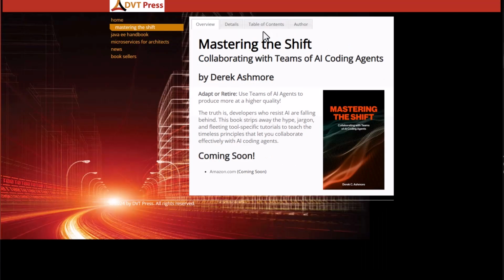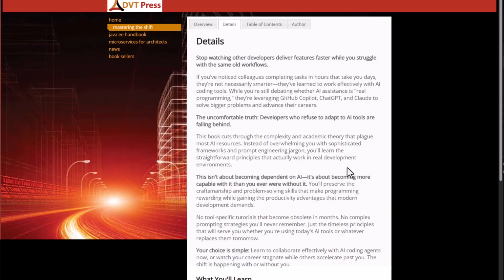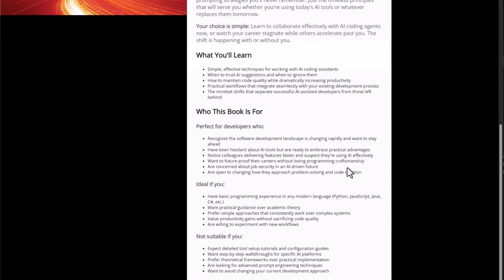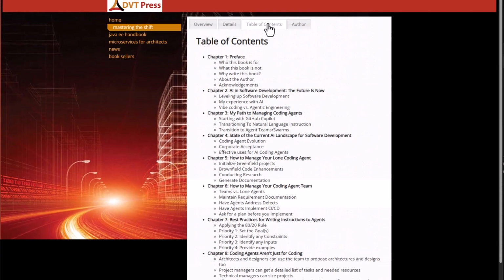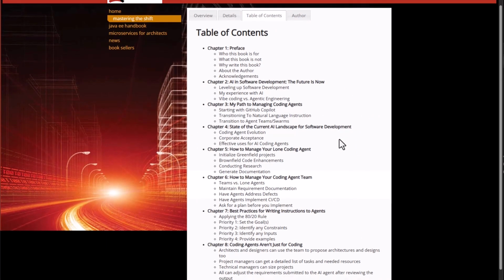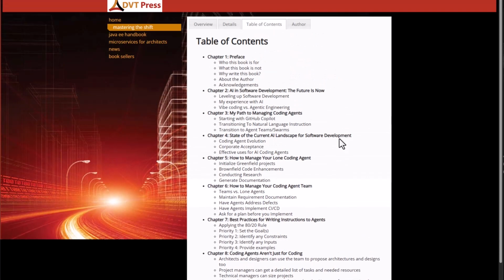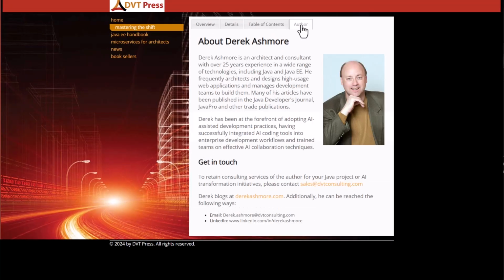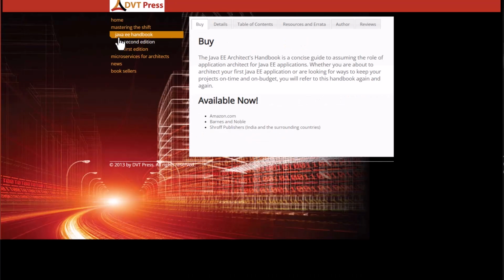It added a page for the new book with the overview from the information I gave it in the Markdown document. It added the details that I gave it in the Markdown document. It added the table of contents that I added in the Markdown document. And I didn't tell it about me. It already knew about me. So there's yours truly. But I went through after the fact. I know it said it checked all the links, but I basically manually went through and did that soup to nuts manually.